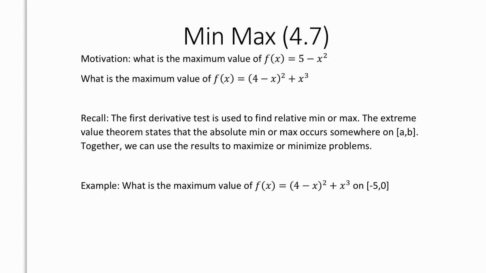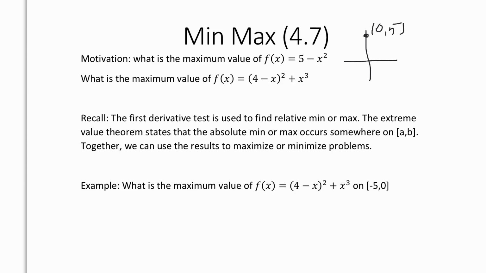Hello, in this video we're going to look at minimum and maximum problems, which is the final application of calculus for this course. So the motivation for this section would be, what is the maximum value of f(x) equal to 5 minus x squared? And to do something like this, you could probably use your knowledge from pre-calculus. We know we have a parabola opening down, it's got a vertex at (0, 5).